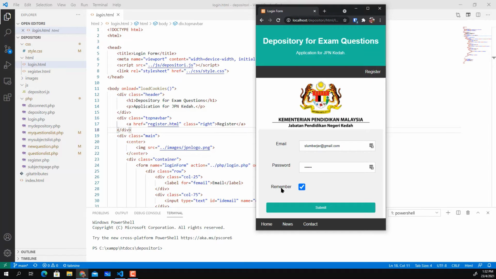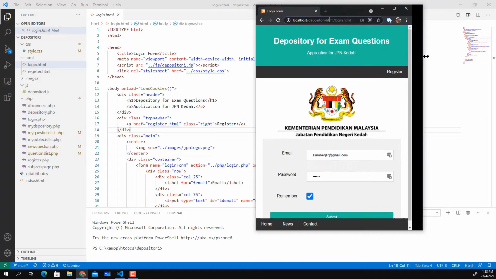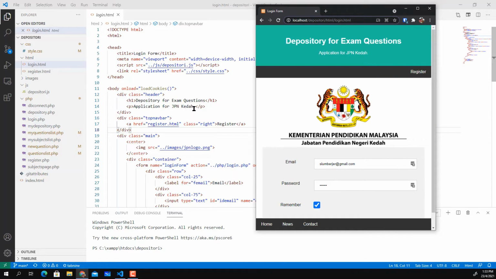All right, so from a previous class, I do have a problem with my checkbox here. So this is an update for that. Before this, I had a problem with this checkbox when I tried to submit it using a form. So you can look here in the login.html.